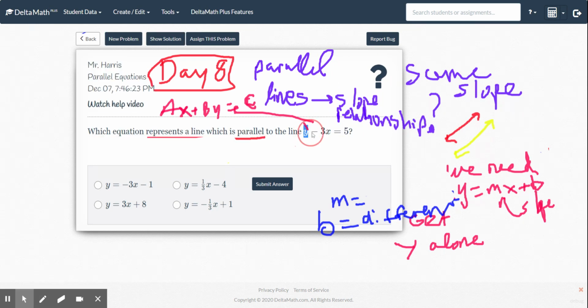to this line right here, y minus 3x equals 5. So this form actually, it's sort of backwards from standard form. The Ax should be out front and the By should be in the back here. But that's okay, because we still need to get this into slope-intercept form. That's the key right here. Because if we can get this into y equals mx plus b, we're going to be able to tell what the slope is. It's just the number beside x.